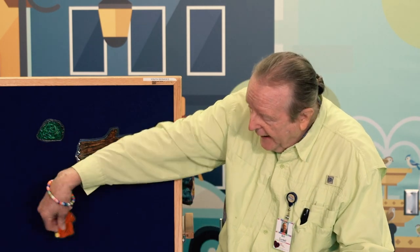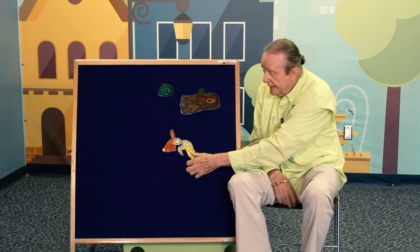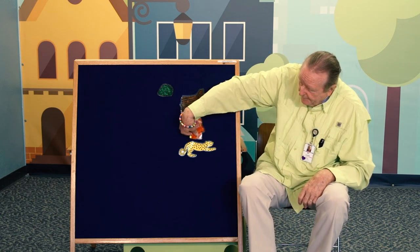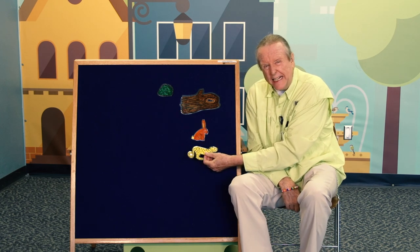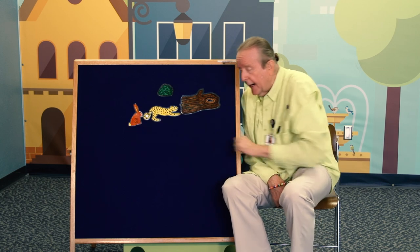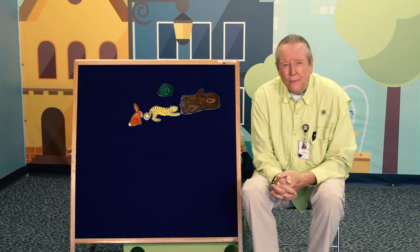And when he heard that, he goes, oh no, there's a terrible beast in my home. What am I gonna do? Oh no. He hopped off and he ran around until he found leopard. Now leopard, he said, leopard, leopard, there's a terrible beast in my home. I can't get him out, can you help me? And leopard said, yeah, I'll take care of him. And the leopard crawled over to the log with the rabbit behind him, and the leopard said, who's in the home of my friend the rabbit?